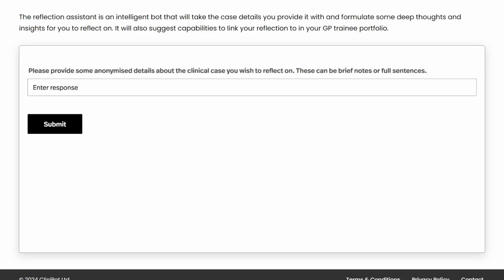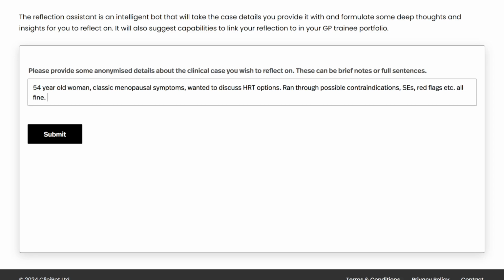So why don't I go ahead and give you an example? So let's make up a case. Why don't we say, let's say 54-year-old woman, classic menopausal symptoms, wanted to discuss HRT options, ran through possible contraindications, side effects, red flags, etc. All fine.